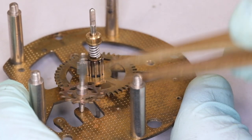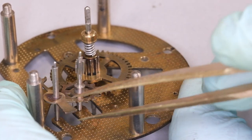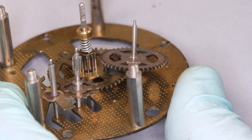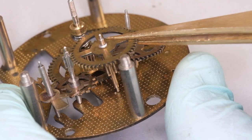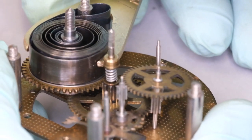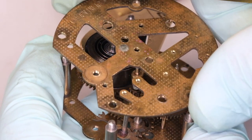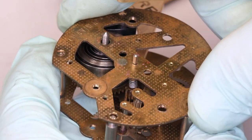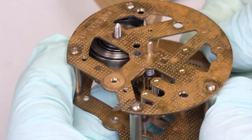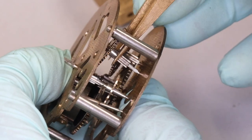It's time to put our train in. We've got our great wheel with mainspring and winding ratchet. We've got the second wheel, third wheel, fourth wheel, escape wheel, and pallets. They all go back in, and then the tricky part, which is getting the plate back on, that is getting the pivots into their holes without bending or breaking them. A little bit fiddly, but there's no phase relationship with this clock, unlike a striking train, so it doesn't matter about the relative positions of the wheels.